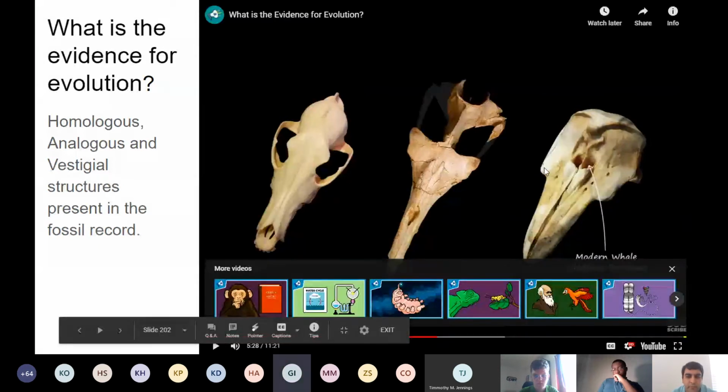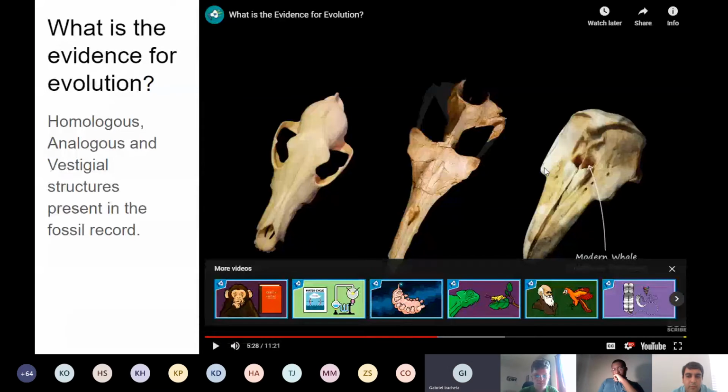Question: how do they know how long ago a fossil or an animal lived? So that is a physics question and it has to do with something called carbon dating. There are certain elements like carbon that decay at a certain rate. So they examine the carbon in the bones to see how much has decayed, and they can backwards track how old it is. It's a fairly complicated process, but they're looking at the actual molecules and judging the amount of time that has passed, and that's how old they know something is.